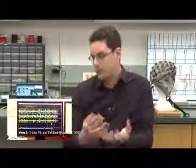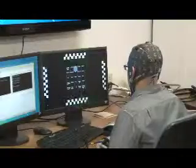Now this is the visual cortex, an area of the brain that responds to light coming in from your eyes, visual stimuli. And it's one of these potentials that we can't do anything about. It exists in just about every single person that we run through the protocol, through the paradigm. What it involves is presenting a visual stimulus, a flash. And we use checkerboards on the screen. So you can imagine a checkerboard flashing really fast.